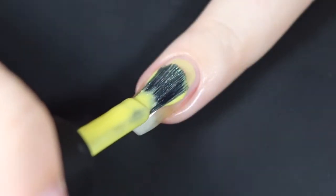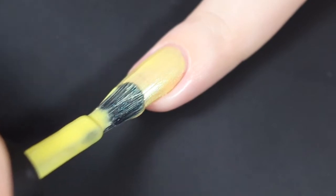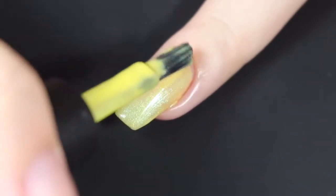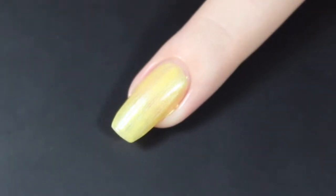So here's a look at that first coat. Again, with this brush, it just makes application an absolute breeze. One coat went on really nice, really evenly. I did have a few brush strokes and it was quite sheer. So I'll go ahead and let that dry and show you how it built up with a second coat.